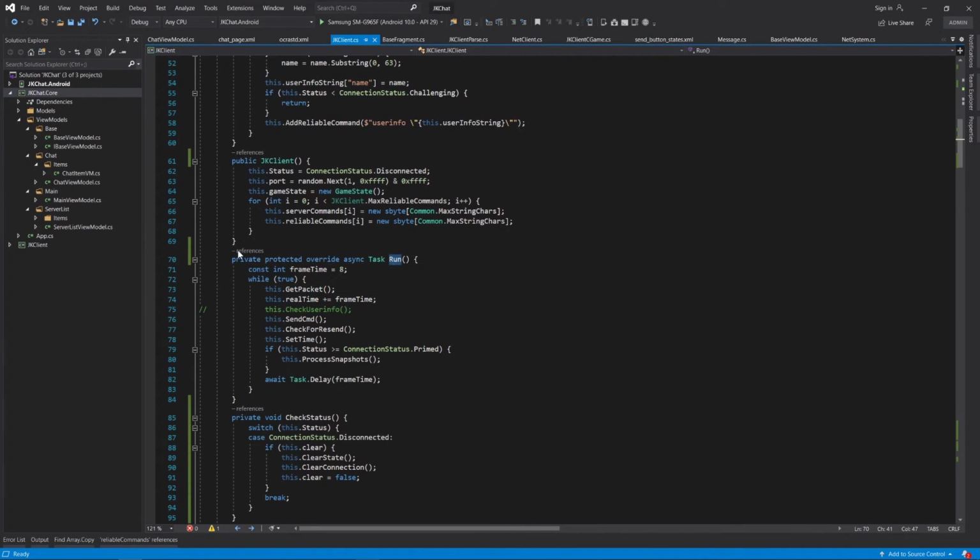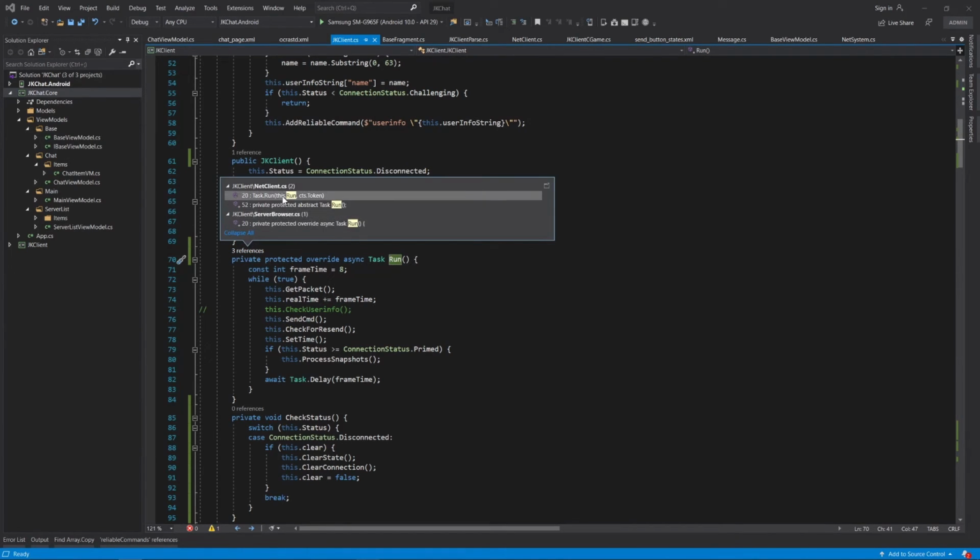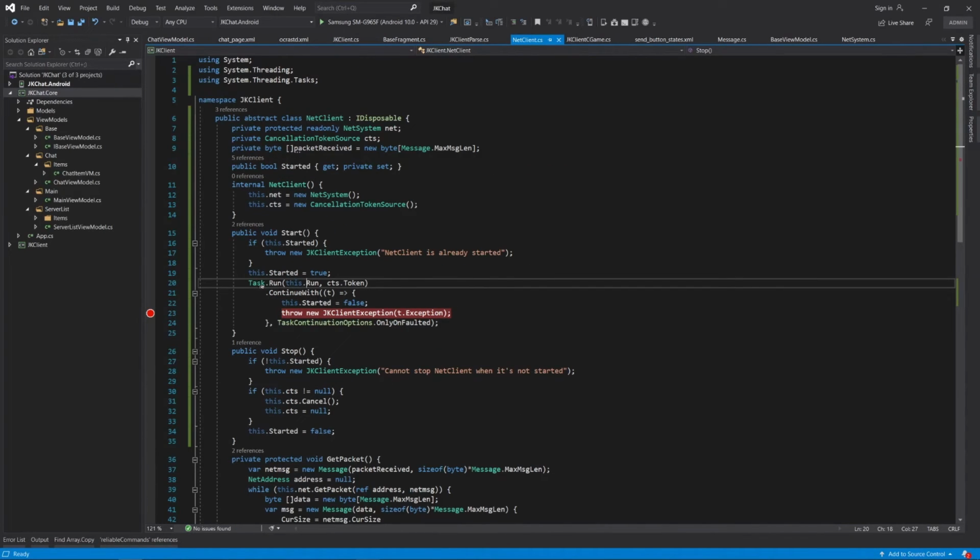It's run, and run receives a cancellation token source, and when we call stop, then we call cancel, right?